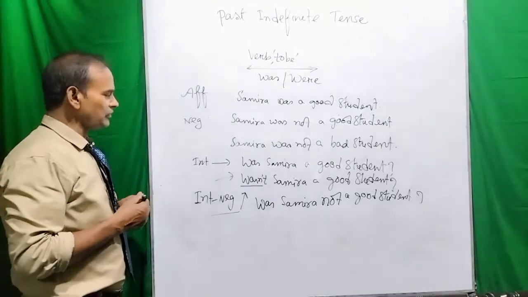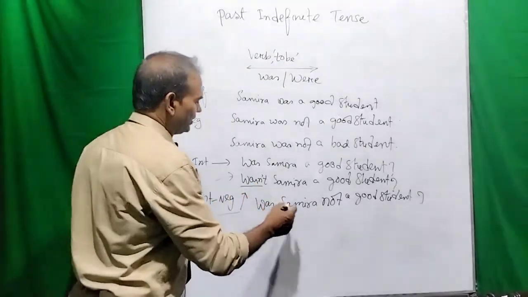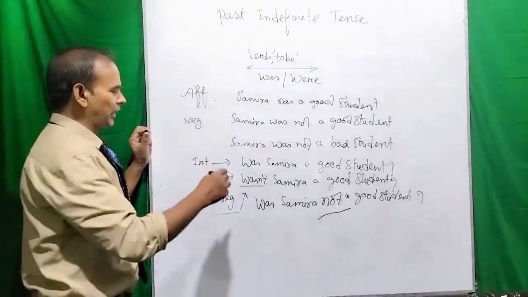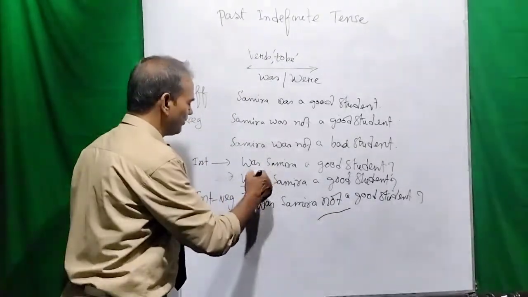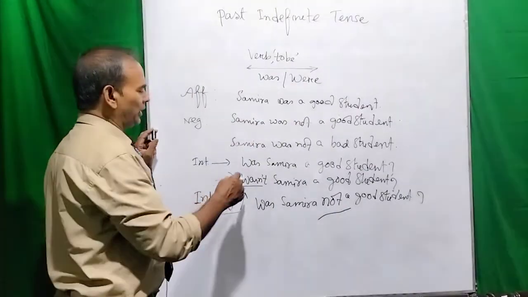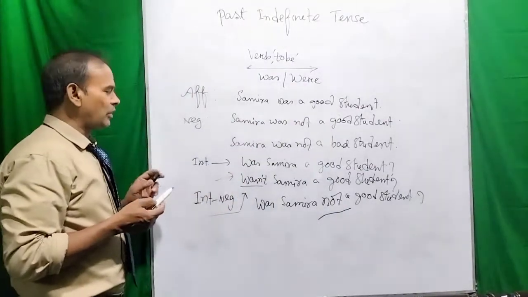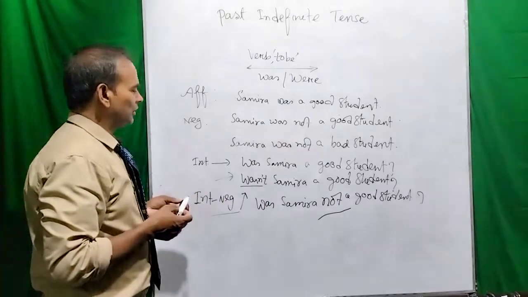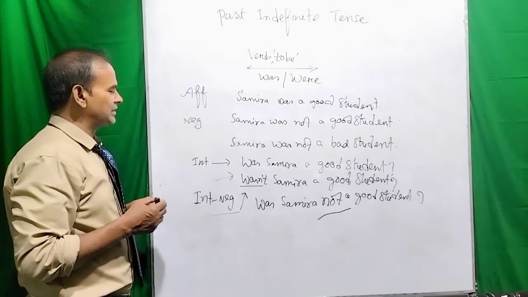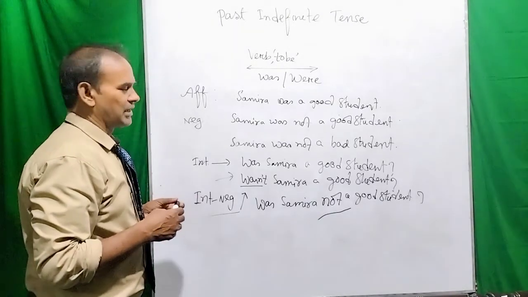So I can say that this is the basic rule of using the interrogative negative this way, and this is the updated rule. While we are making interrogative negative, we have to use the contracted form or short form of the verb to be or any other auxiliary verbs plus not before the subject.